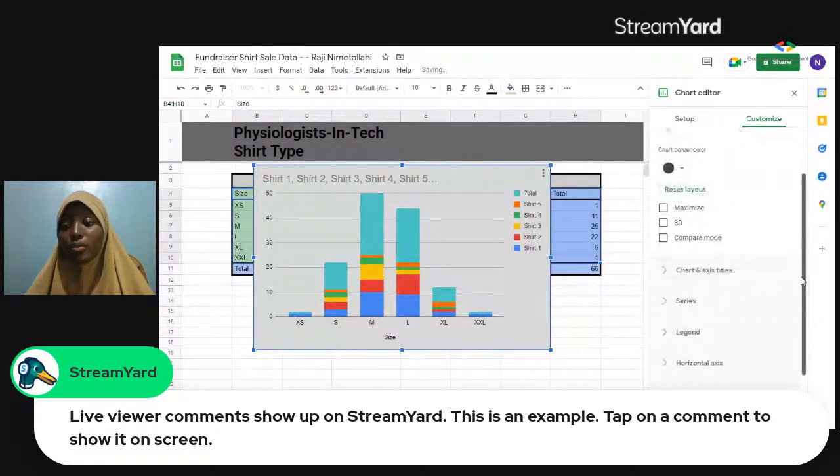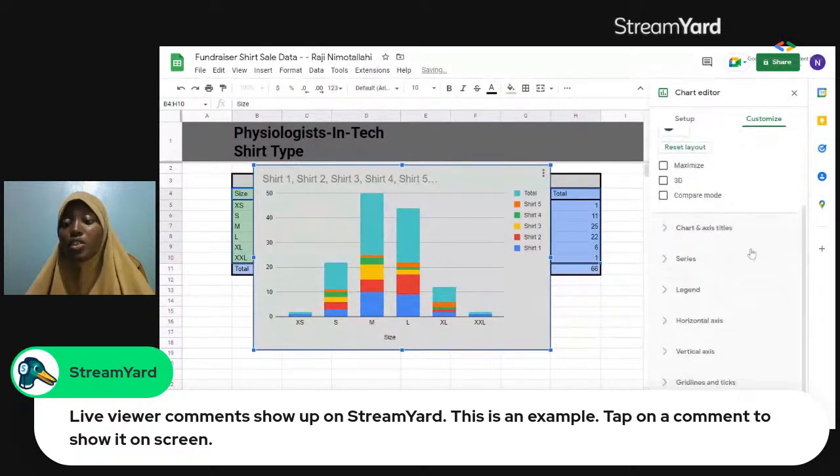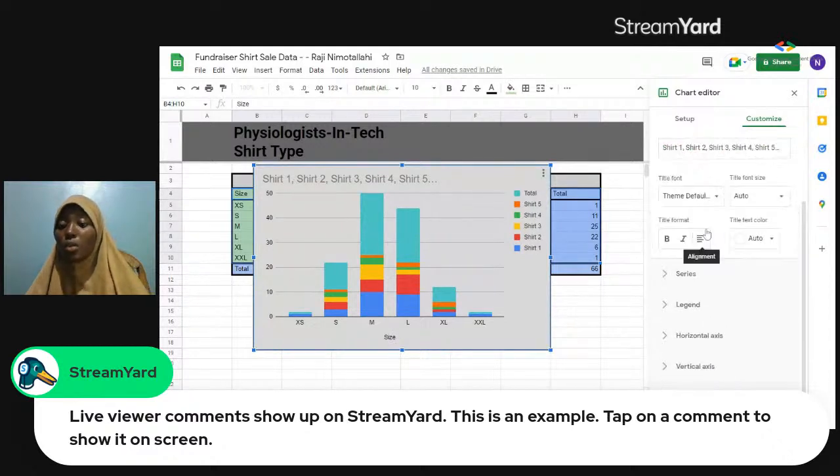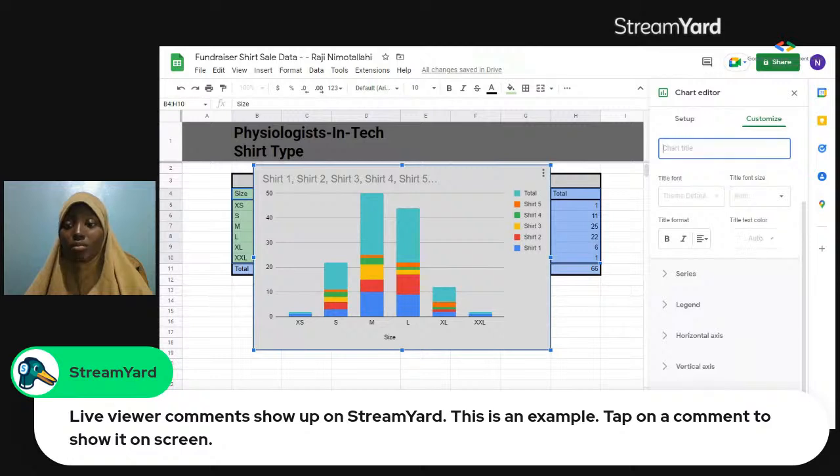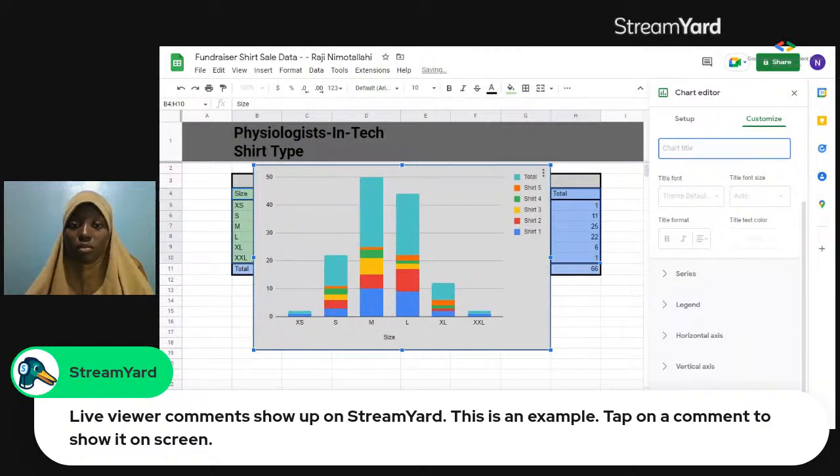So now we have the chart and axis title. All this here is where you can customize it. So you have shirt one, shirt two. You can just change the name of this. So this is the chart title.